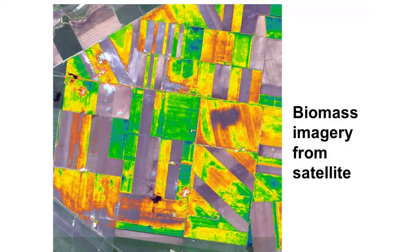This is out on the floodplains down south, and you can see that patch there. You can see the image through that, which means there's no crop there at all. It's been completely lost to waterlogging and flooding. The orange and red areas are much lower crop growth, so they've been affected by waterlogging, not completely killed but affected. Then there are the greens and blues, which are completely unaffected by any waterlogging or flooding damage.